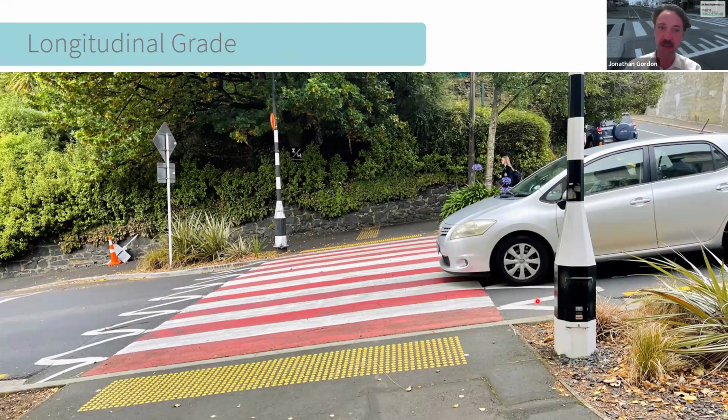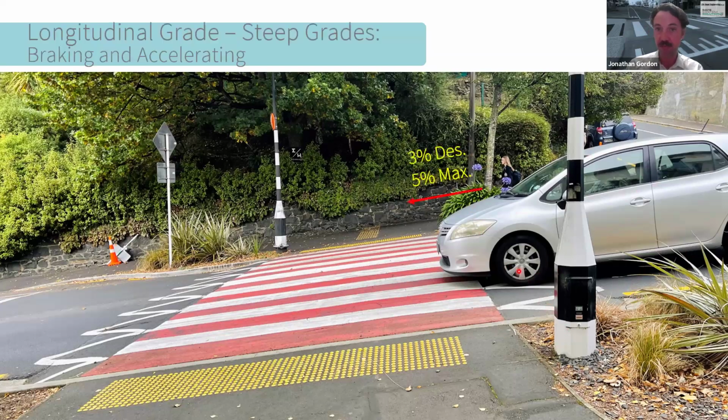And when we install a raised safety platform, we are creating a braking location. That might also be a stop location. So people at a crossing, people might be giving way to people at a crossing and be required to brake to a stop condition. For any intersection or approach to an intersection, there are requirements for maximum grades, at least in Australia, using Austroads, for instance, and other jurisdictional guidance. So from Austroads, though, we have 3% desirable and 5% maximum grades is what we'd like there.